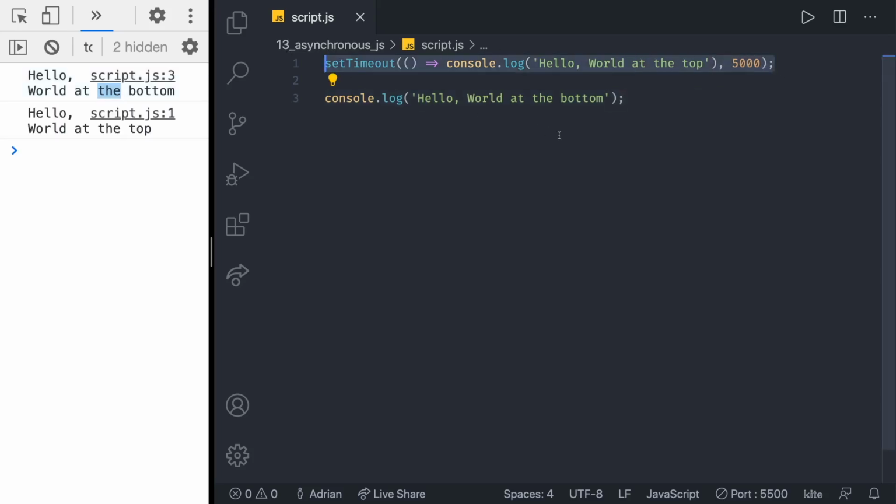That is not being executed synchronously. If this was done synchronously, as it is always done, then this console log would be first. But in this case, first time ever, you're seeing how the asynchronous code works. Just after this lecture, we're going to go into much more depth in terms of asynchronous JavaScript. Stay tuned.